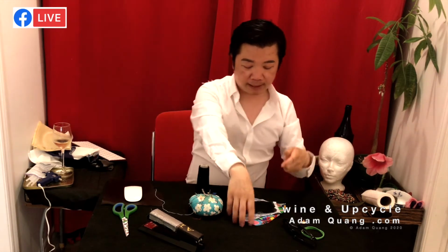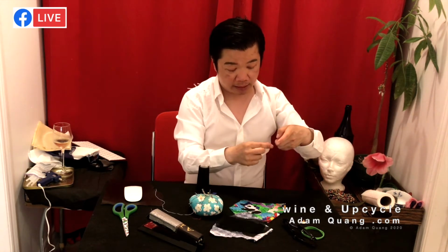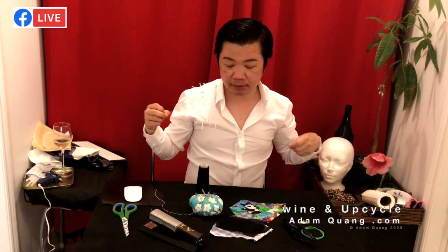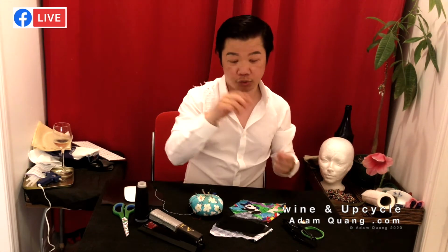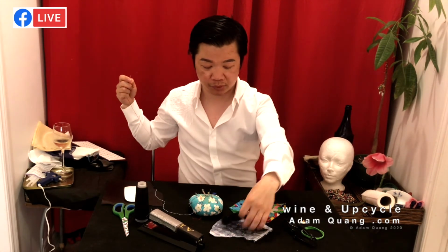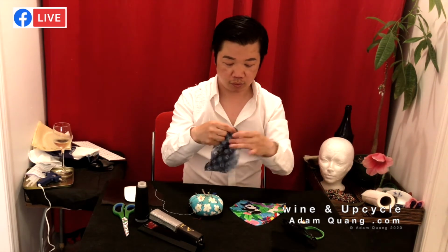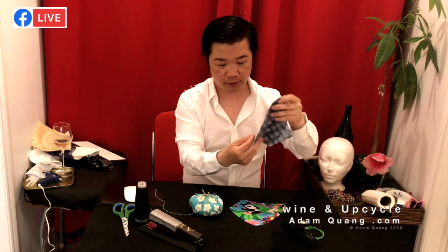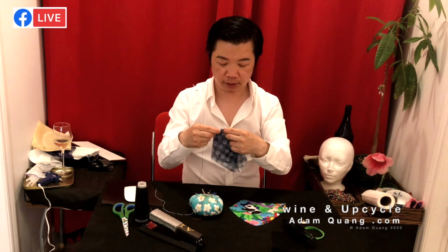So if you make a mask, I have one of the patterns up on my page. You can make it out of an 8.5 by 11 piece of paper, so it shows you how to actually create one from scratch. What you basically do is we're just going to sew the top center up first, right? So we're just going to do a base stitch quickly.